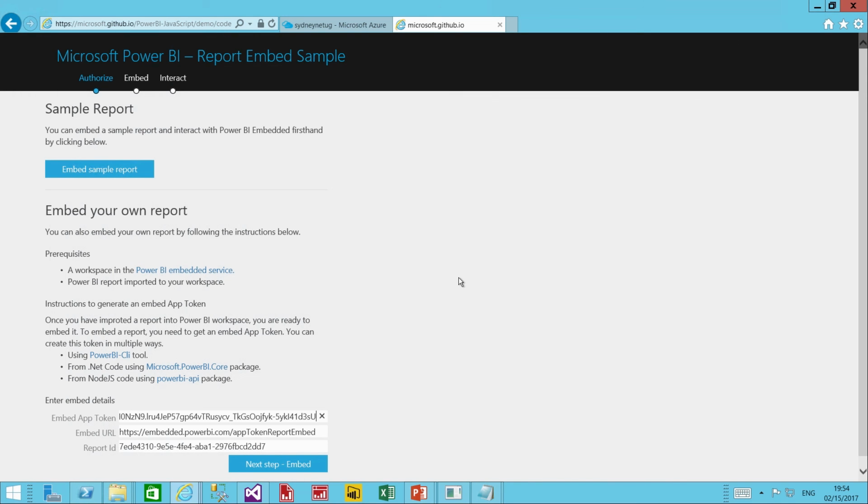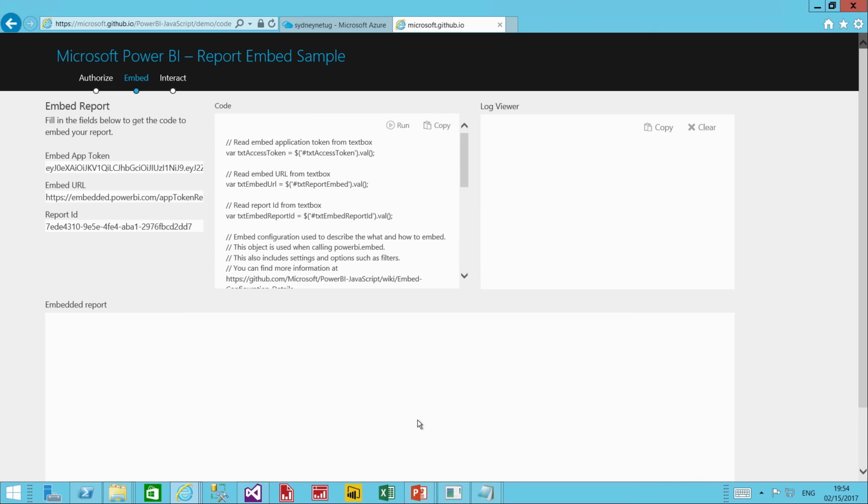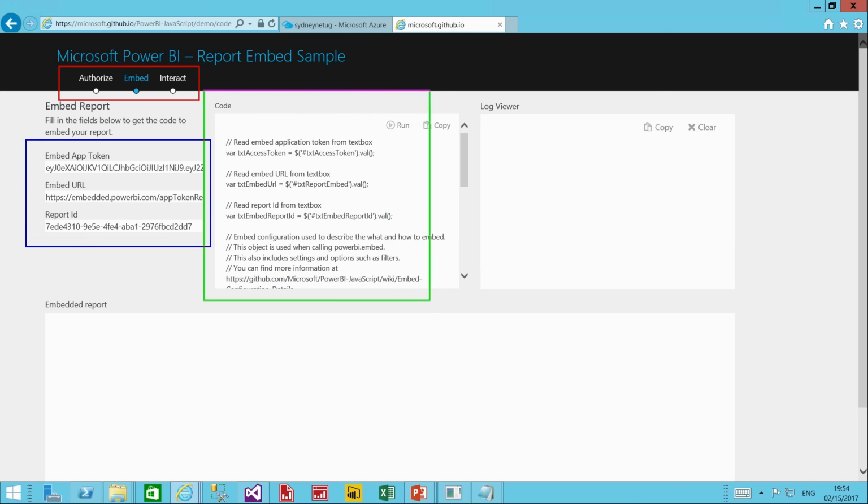So here's the test. I'm not sure what happened when we updated our connection string, but when I click next, notice up here we've moved from the authorized to the embed stage. It's quite a clever application that shows you the three phases. Here are the values that I just passed in, and then here is the code, and this is client-side JavaScript code for doing the embedding into the iframe or the div down here.